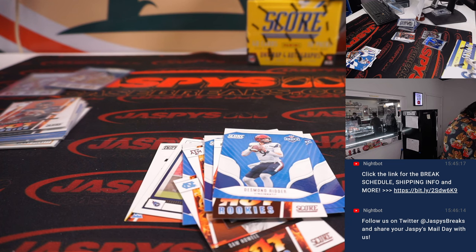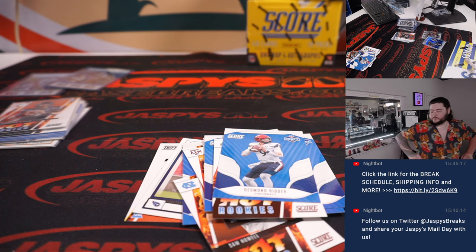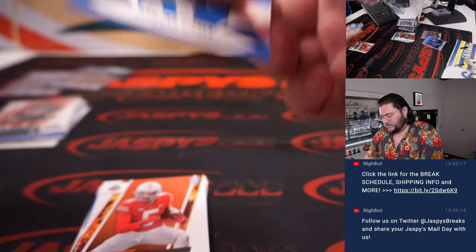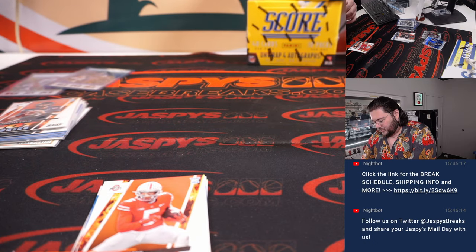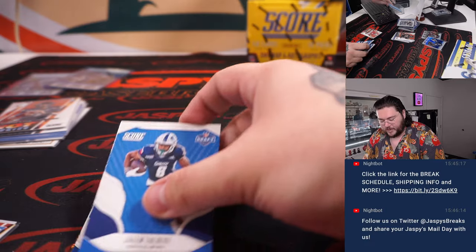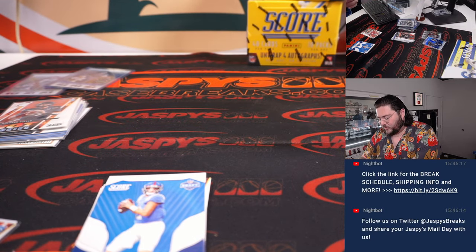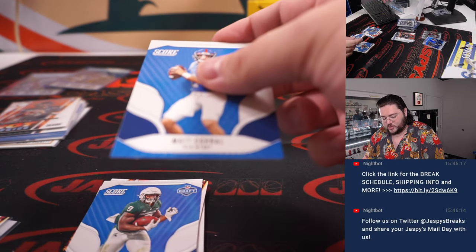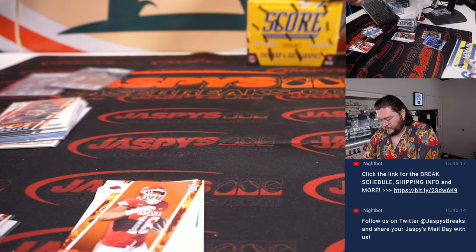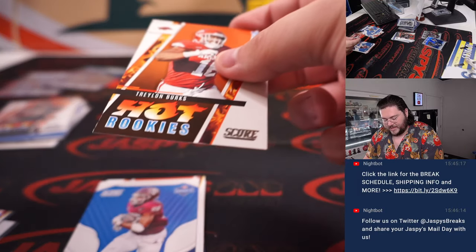Plenty of room, all good. All right, box two in the books. So far, some vets. Maybe it's just the two boxes that we've done so far. In a 12-box case, we're able to run this little four-box random division break two more times. Number two is on the site right now. And right after that, three will be up as well.